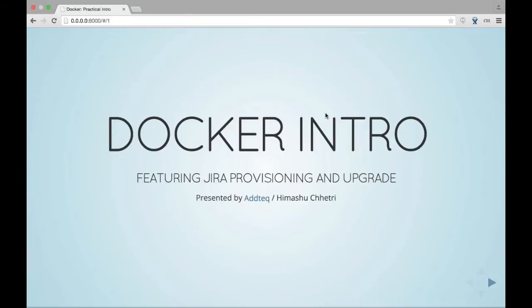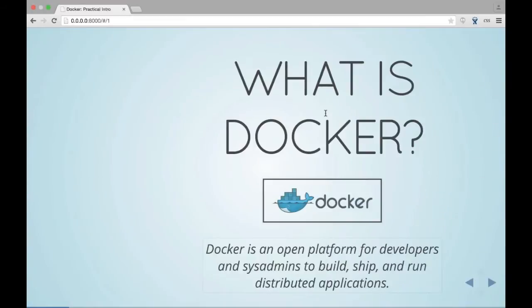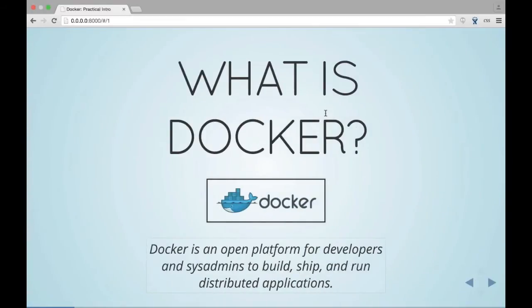Now, if you approach anyone who has dived into Docker or has utilized Docker in some form or the other, and if you ask them what is Docker, you'll probably hear a wide range of answers, ranging from it's helped simplify the way they deliver software all the way through it's made life easy both for developers as well as operations.